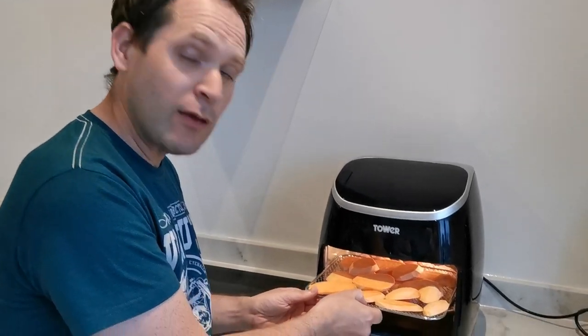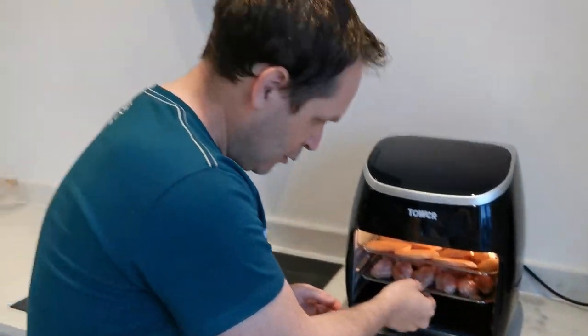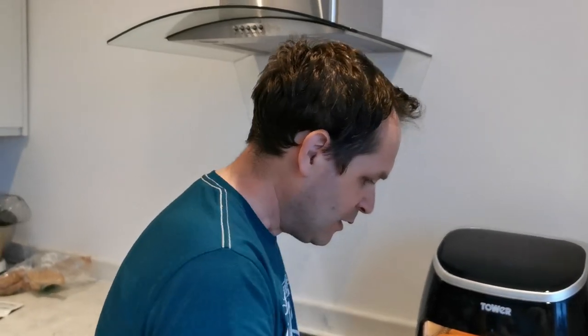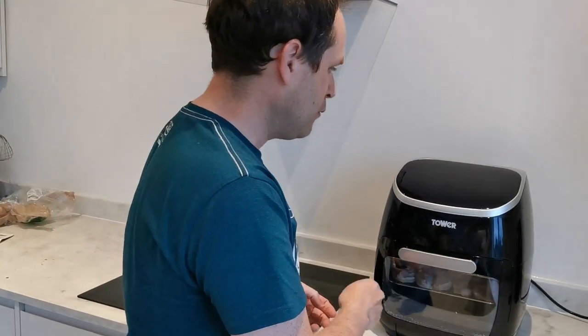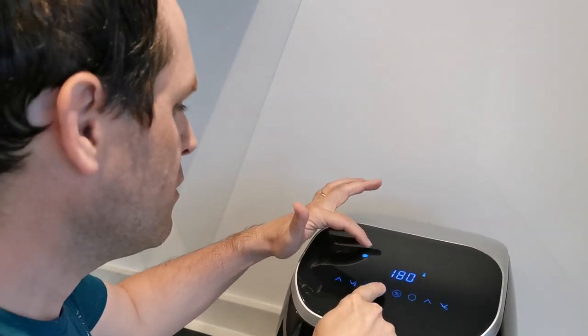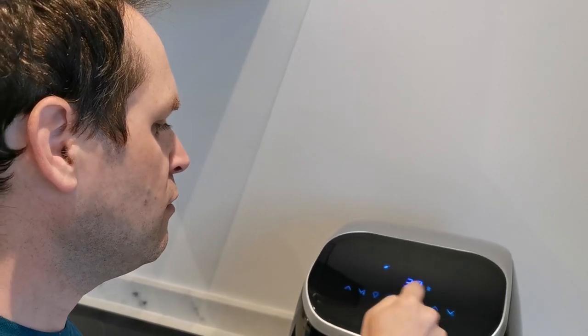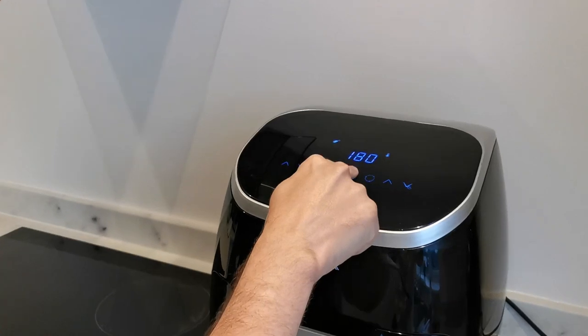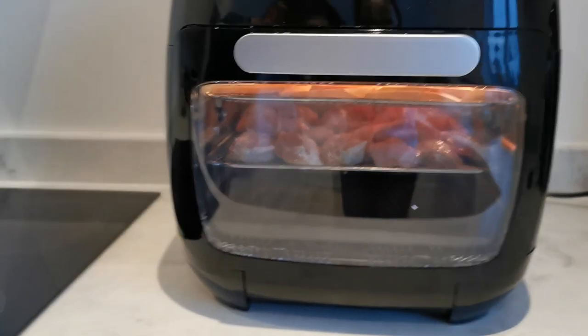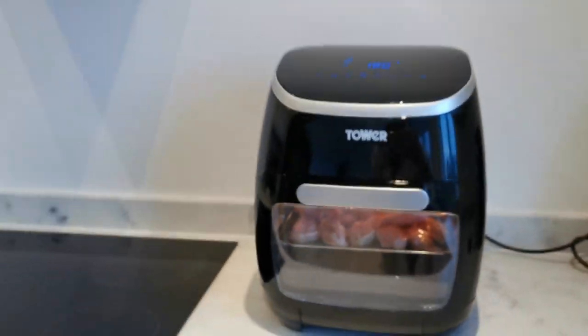So let's see what it looks like in real life. We have here on the top some sweet potatoes, and at the bottom some marinated chicken wings. I think it's going to turn out really nicely. So let's give it a shot — first we close it. Now we're going to select the chicken program. You have french fries, pork chops, and chicken — I'm going to select that. I'm going to leave the timer on for 30 minutes. There you go, it was that simple! What's really good about this model is you can press a button on top to turn on the interior lighting so you can see how well your chicken is cooking. Fingers crossed that it's going to taste nice — see you in 30 minutes!